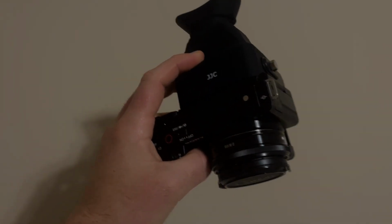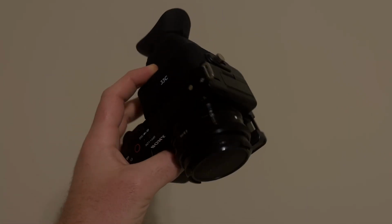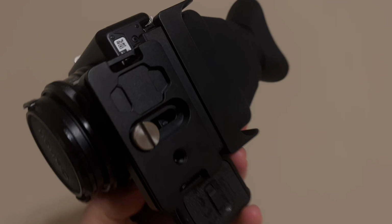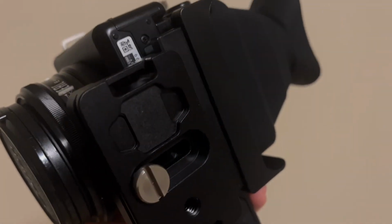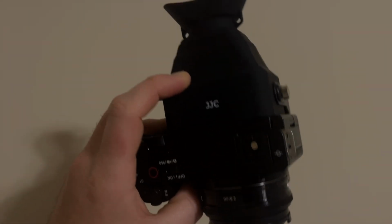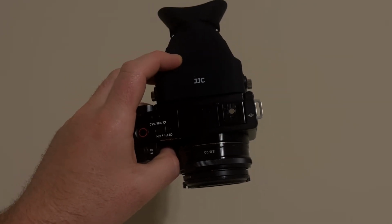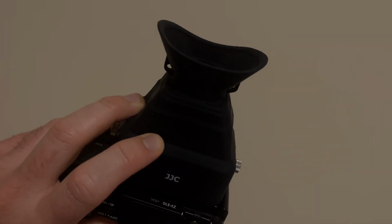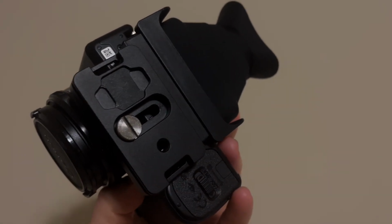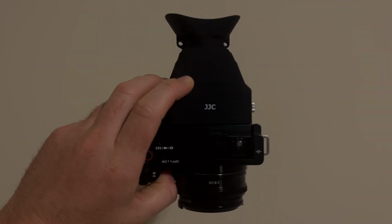All right, so the Zve10 is actually a little too small for it to actually hook on unless you have a cage, like that Small Rig cage. It did work with that cage on it, but that hole's just not going back enough. So without a cage or an extension grip, it actually is a little too small. But this could be useful if you had the extension grip and then you had this on there, because then you could use big, heavy lenses and do some wildlife photography. And I've actually used this setup.